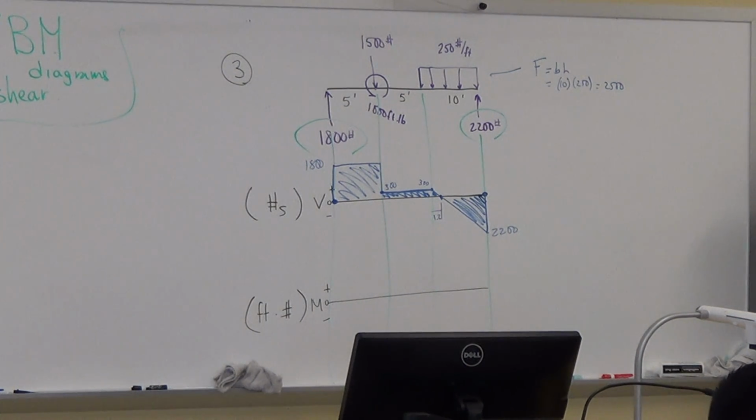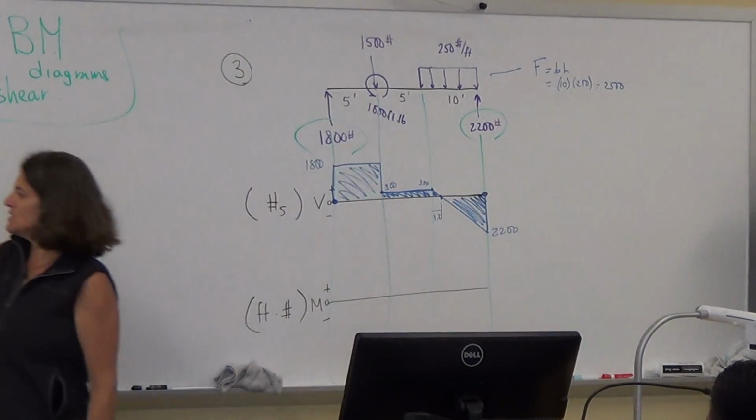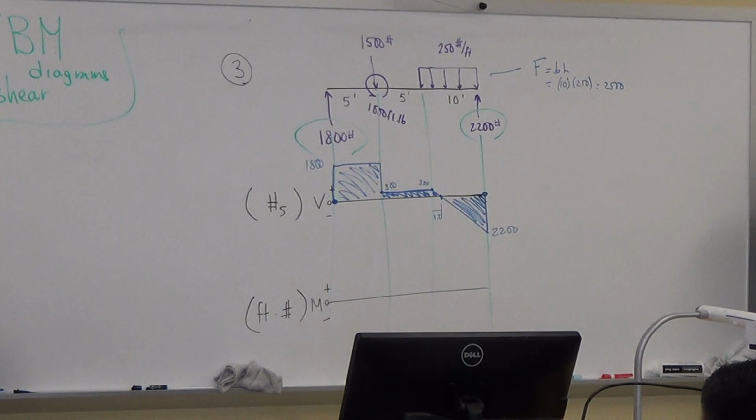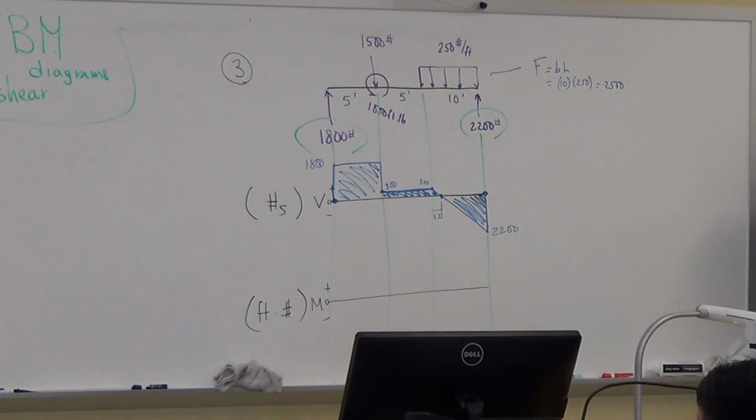Chris? Unlike that last one, I thought it was 0 because on both sides it was equal. But on this one, you have significantly more. It is 0 because it's crossing the 0 shear. That's why it's 0. But at this point, it's experiencing a shear of 1.25, right? So right here, it's experiencing a shear of 1.25. All along here, it's 1.25.